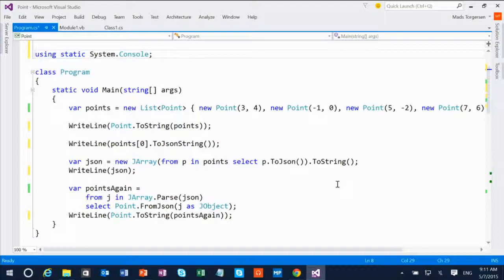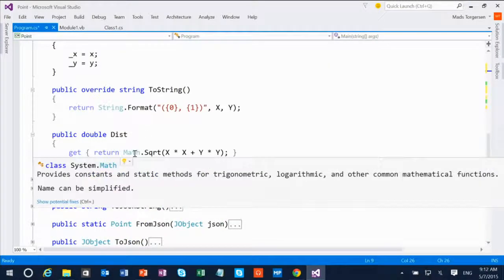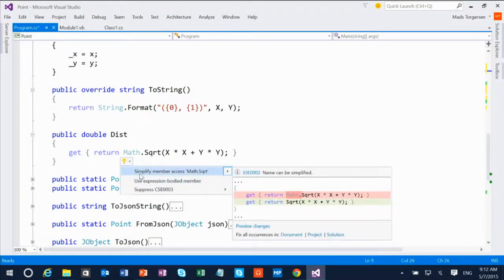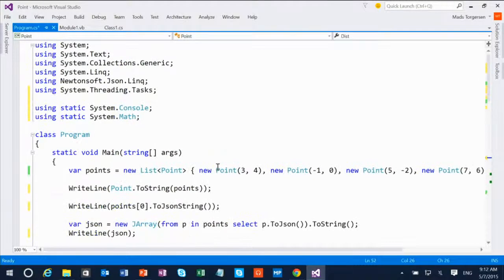So that's it there. This is an example of a static class which has some function members in it. Another common example would be using static System.Math. That's just a bunch of static functions. If you're doing a lot of math, trying to write out a formula, you have nice terse operators like star and slash, and then you have to say Math dot with every other operation you do. Now you can just import it and call Sqrt and whatever. I have an occurrence of square root down here in my code somewhere, so we can see that's grayed out. We can just say forget about that, and it'll just let you call Sqrt here. So that should be a nice simplifying thing for you.